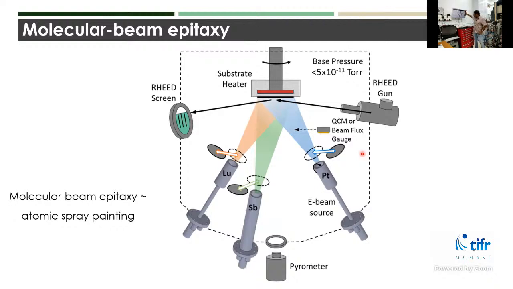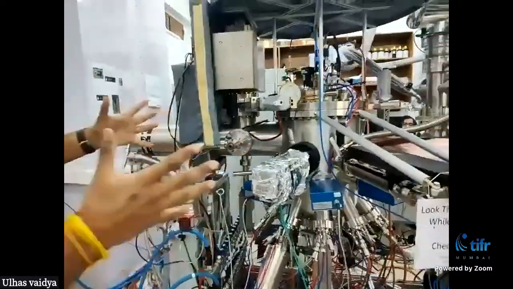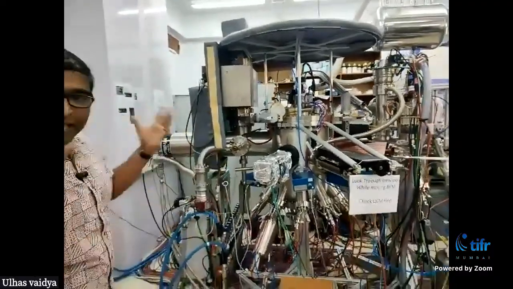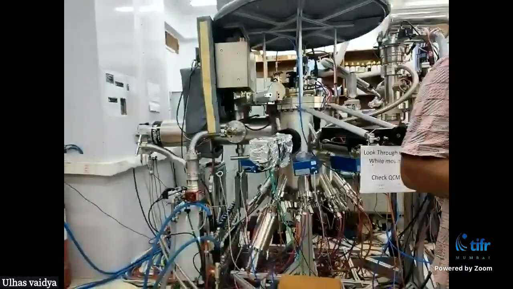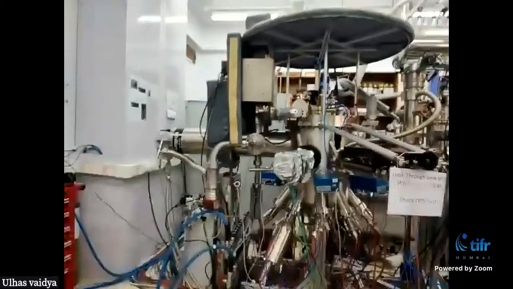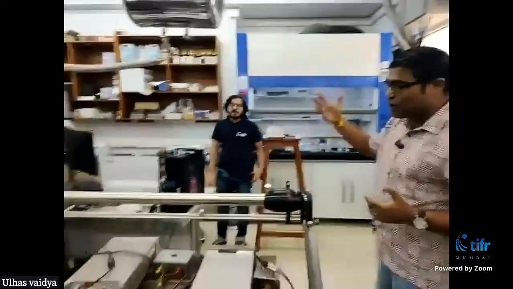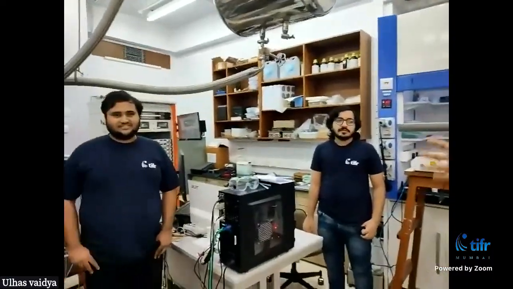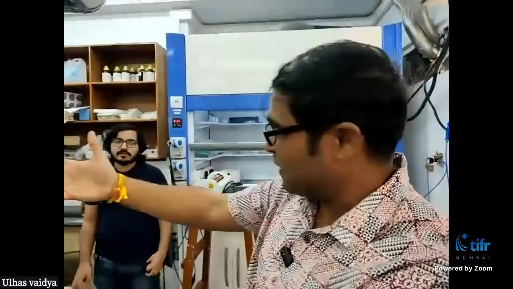Here I'm just showing you a schematic, but the actual equipment looks exactly like this. So you can see this is the equipment that I had shown you in schematic form that makes all this happen. And to walk you through how exactly we go about doing this, here are Rudra and Shankhadev. They are going to show you how exactly they grow this one example that I showed, a semiconductor and superconductor hybrid, using this molecular beam epitaxy. So, Rudra.